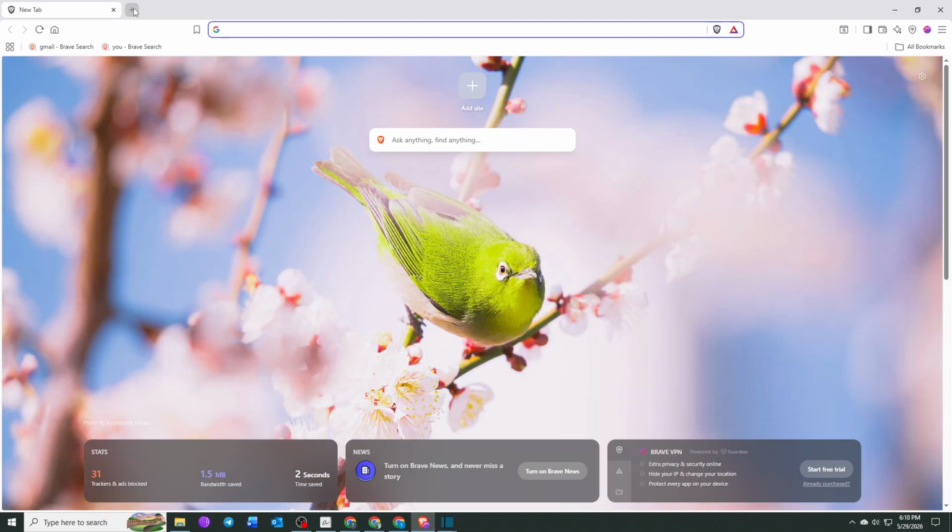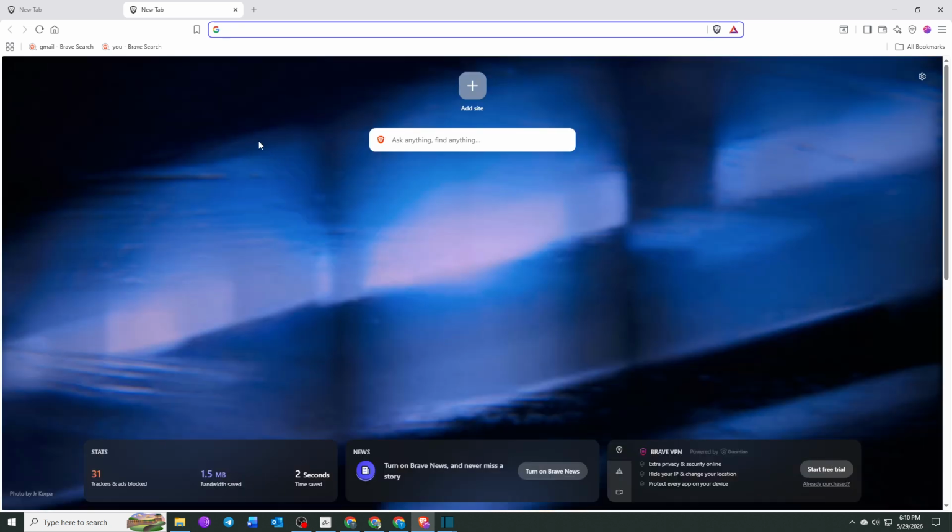Once you're on the correct page, look toward the center or lower section of the screen where the existing website tiles appear. Depending on your current settings, you may already see a few suggested or frequently visited sites, or the area may appear mostly empty. To manually create a new shortcut, locate the tile that says Add Shortcut, or look for an empty tile containing a plus icon. Click on it to continue.